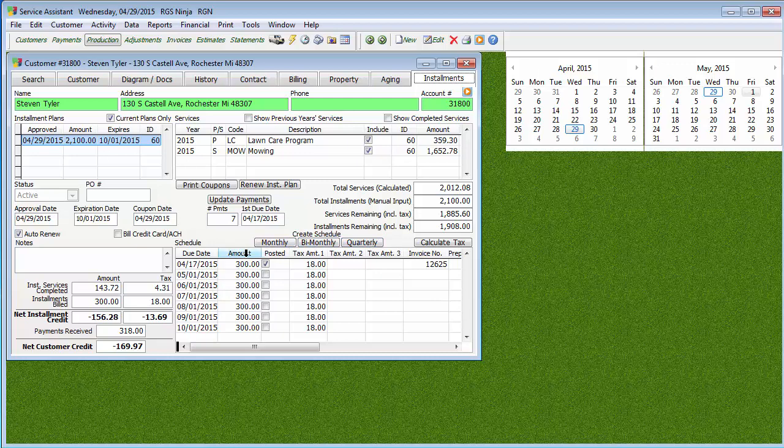There is a utility that when you renew the installment plan, you can reset it to do 12 months or however many months or whatever. Unfortunately, it's kind of one of those things that's going to hit a bunch of people. It's not just going to be on a case-by-case basis.